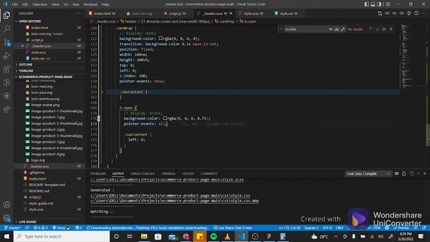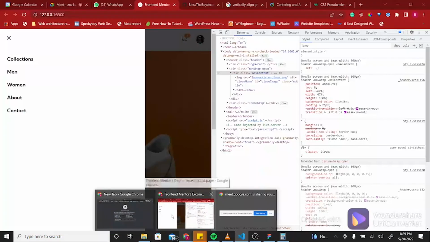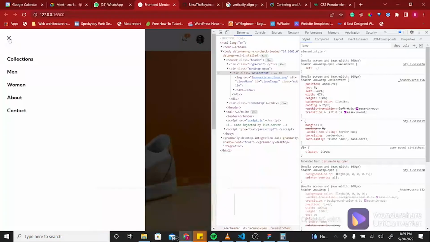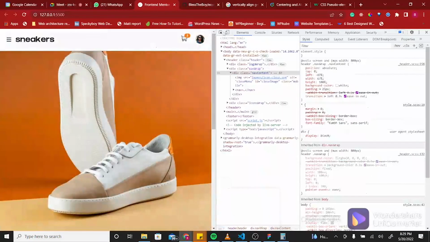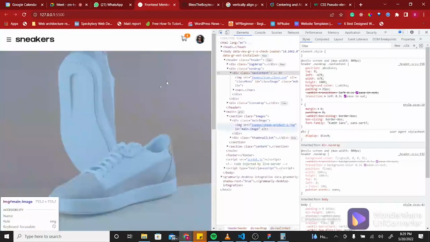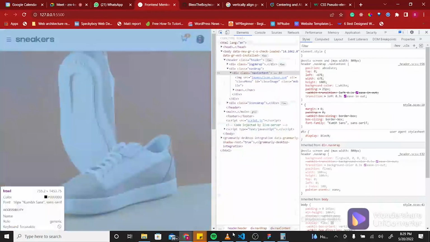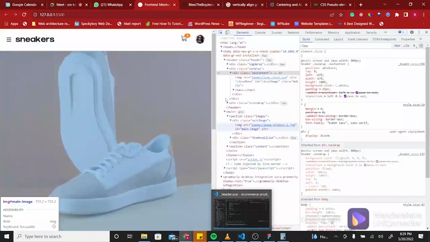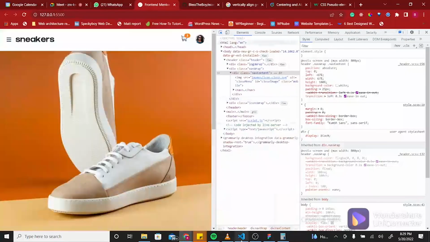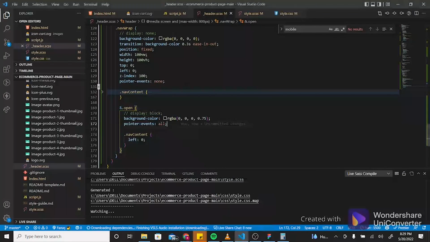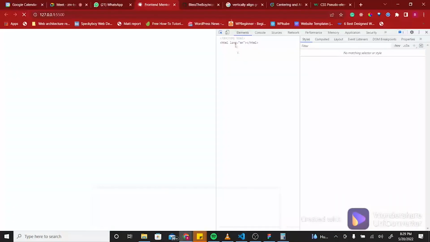Since I removed the display none, the nav wrap is still on top of the entire thing. Initially it is completely transparent, then it will change to black. We can't see it, but it is on the entire page. Let me show you.